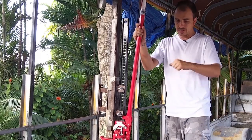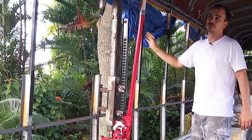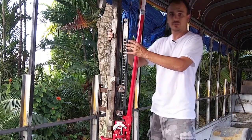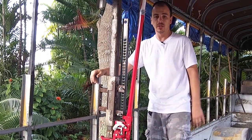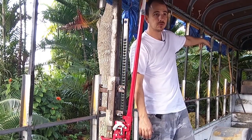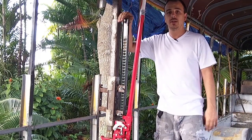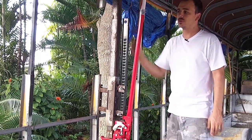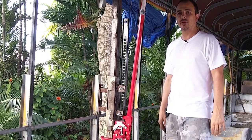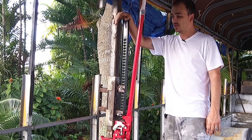Right now this isn't holding anything up — I have temporary one-by-ones holding the roof of the bus up, just to give you a visual of what it looks like attached to the bus. I did two clicks in the front, went to the back and did two clicks there, and just went back and forth until I got it up 21 inches. It worked out great — it was nice and sturdy. I never felt at any moment it was going to fall or be wobbly. So if you're thinking of doing something like this, I really recommend this method.